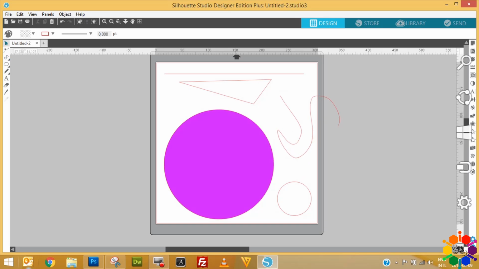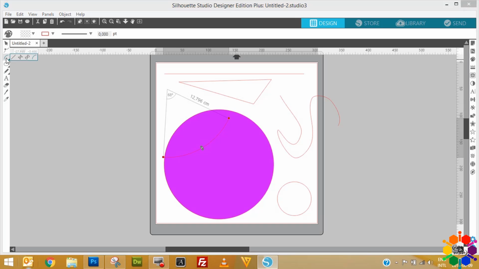Can you see? And then you have a fourth option there at the line tool, just for you to draw an arc. Have a look there. Can you see the corner is changing, whatever degrees you want your arc to be. So that's the line tool.